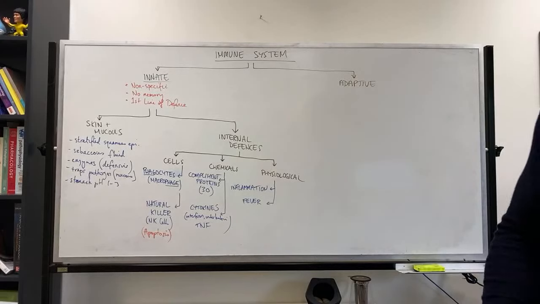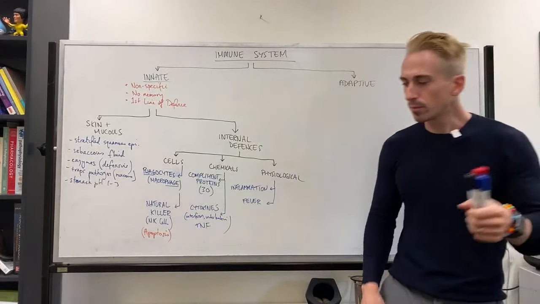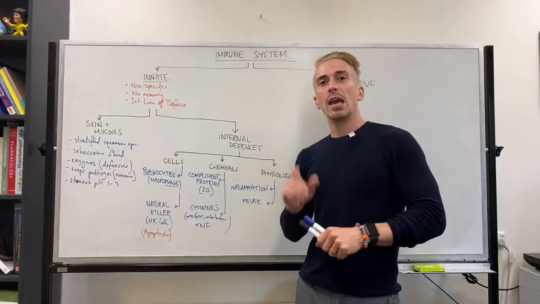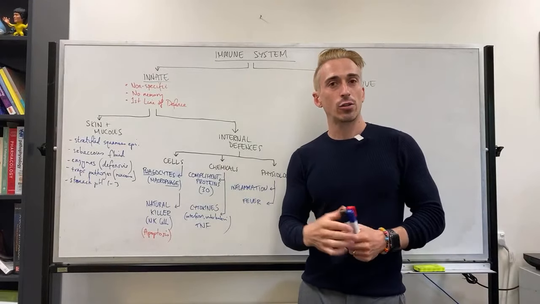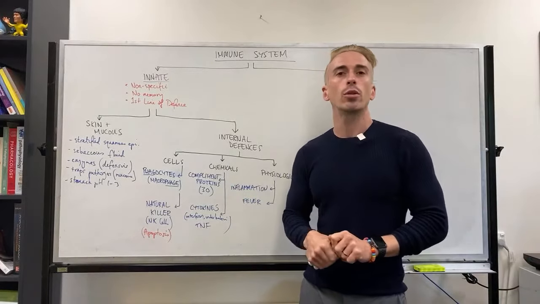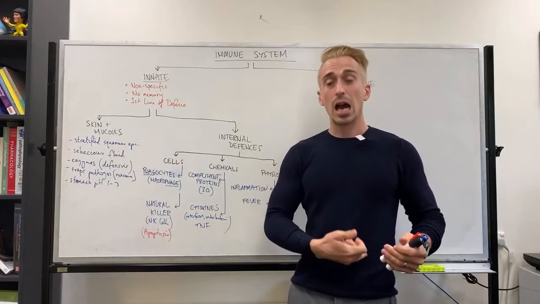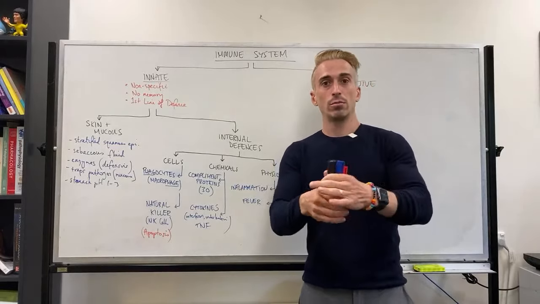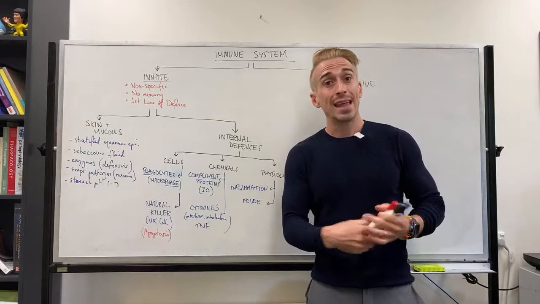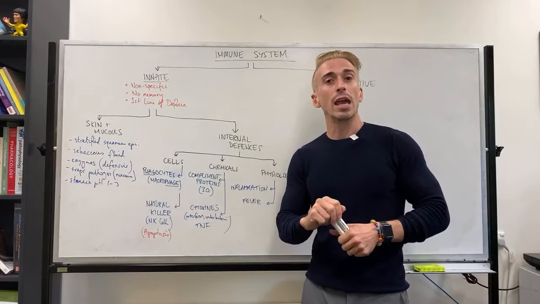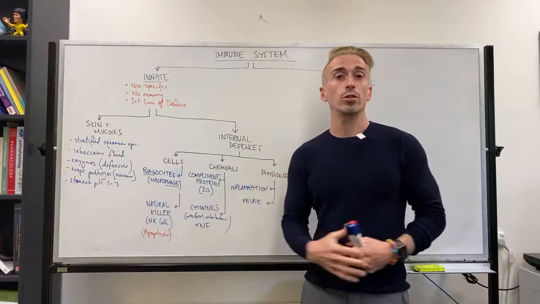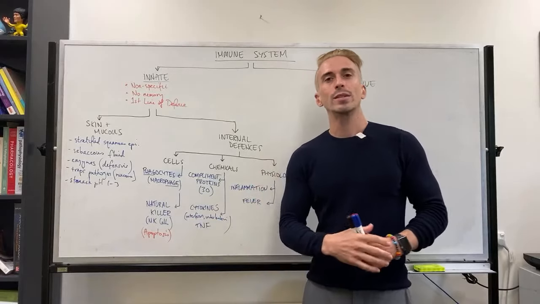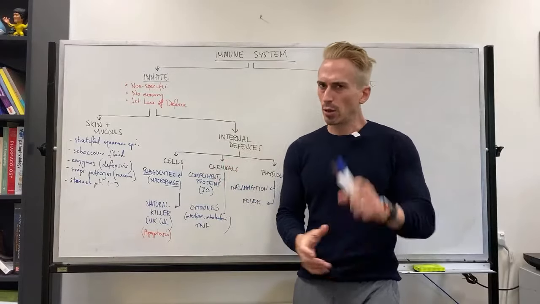Is it common to have inflammation after surgery? Good question, Sabella. Inflammation will happen anytime there's damage to vascularized tissue. For example, if you go in for surgery and they've had to cut through some portion of your skin or body, that's damage to vascularized tissue. So inflammation is a normal response. What they usually do is they give you anti-inflammatory drugs, and I'll talk about those in a sec.